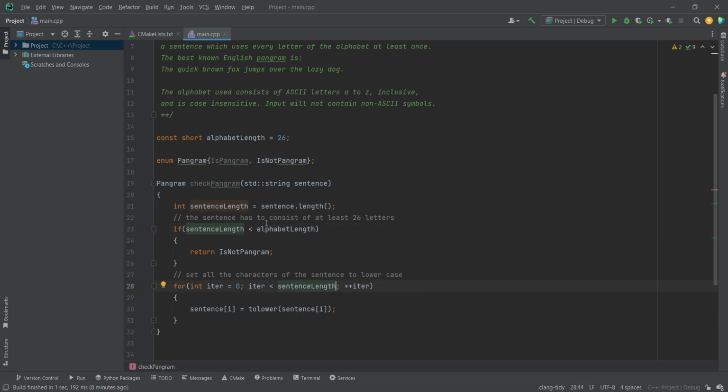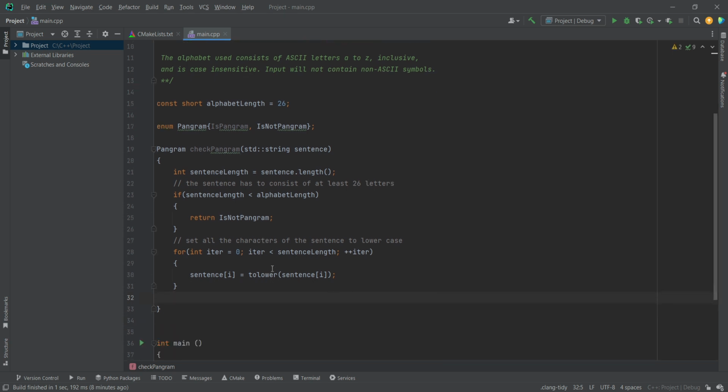So you just have one call to this function, and that actually optimizes our function. Okay, so now that every letter is a lowercase letter, we can now proceed with the check. For the check, we simply have to go through all the letters in the alphabet and make sure that every letter in the alphabet is present in the sentence. It's as simple as that.